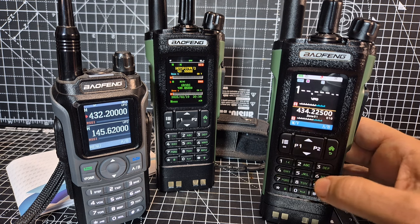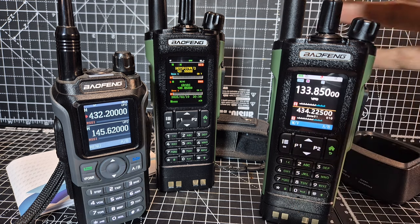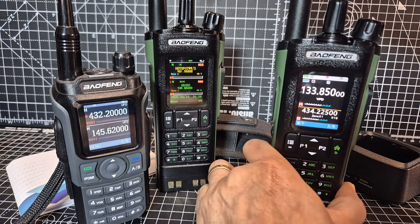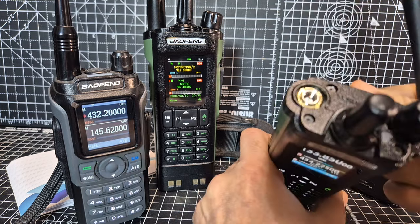Let's put on airband, see if it takes it. We've got a few planes flying over at the moment, so we might pick something up. But I can use my external antenna, which is an SMA. I don't know if you saw that at the beginning. Let's quickly show you that.